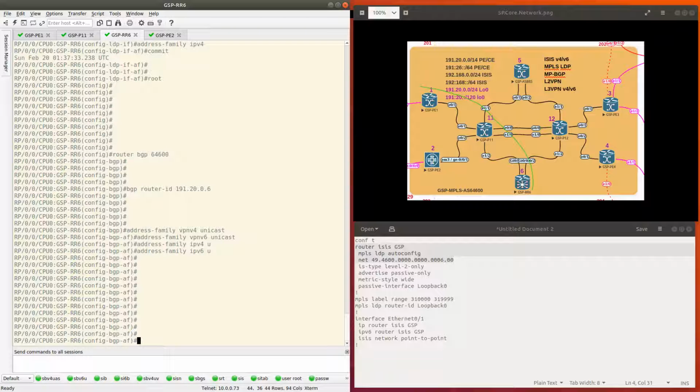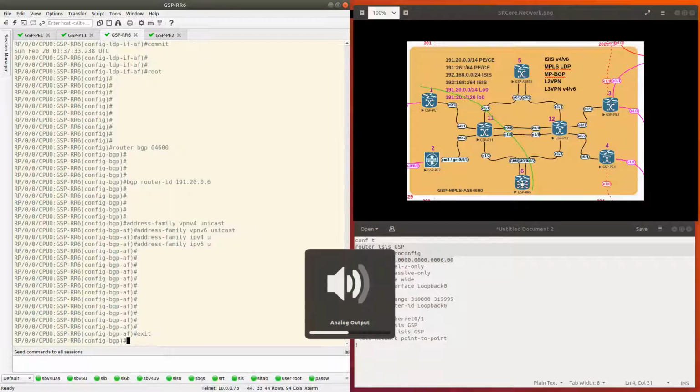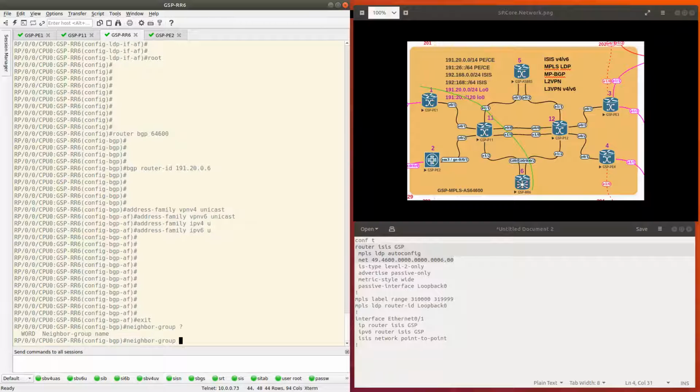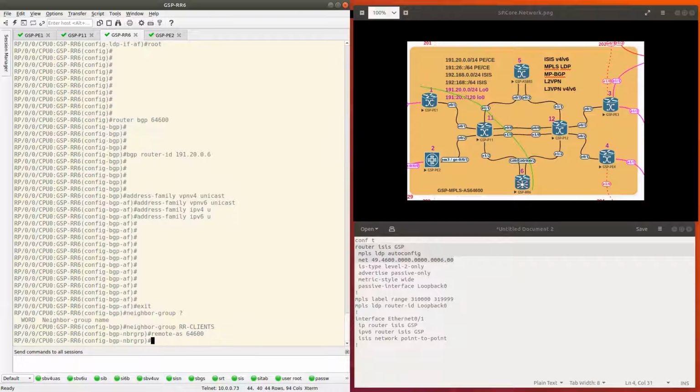I'm going to use a neighbor group, right? Make it easier. So neighbor group, I'm going to call it route reflector client. The remote AS will be 64600, so internal BGP.